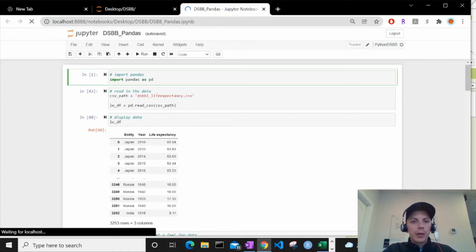Hello everybody, welcome back. As promised, today I am going to walk you through using the map function, and we'll do some formatting with the map function. So go ahead and open up your DSBB pandas notebook if you've been following along. If you haven't gotten to this point, you should still be able to get a feel for the map function, so no worries, but do encourage you to go back.